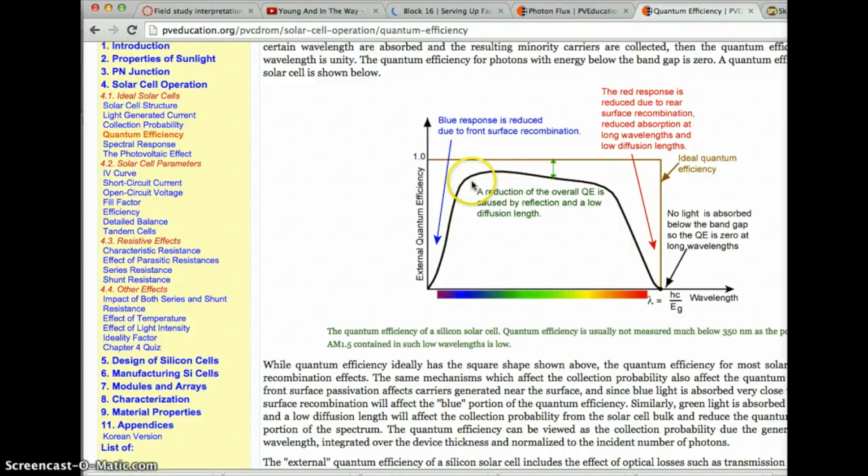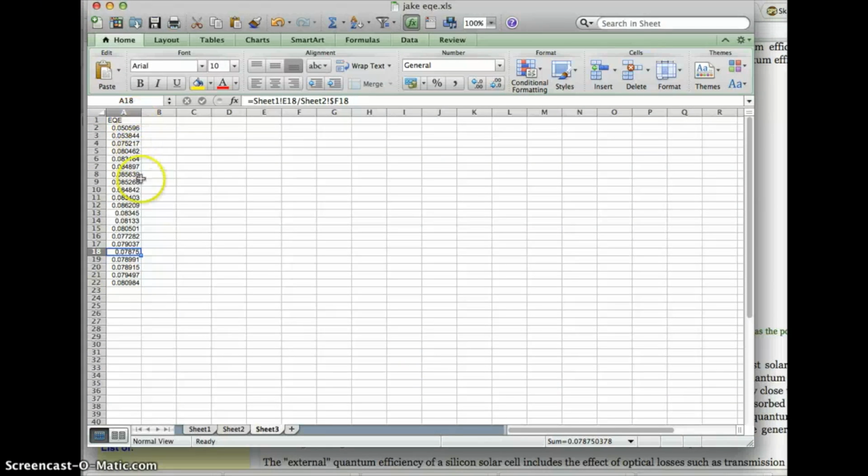And it should be pretty consistent, as you can see, through most visible light. It drops off in the end because of low energies and absorption lengths, and this drop is also dedicated to, as you can see, we're in the green, which is absorbed mainly in the middle or bulk section of our panels. So there's a lot of recombination going on compared to, again, blue, which happens in the front portion, or the front surface, of our solar cell. And then after that, if you want to get an average efficiency, you just take all these values you got here and average them out. And that is how you do a quantum efficiency measurement.